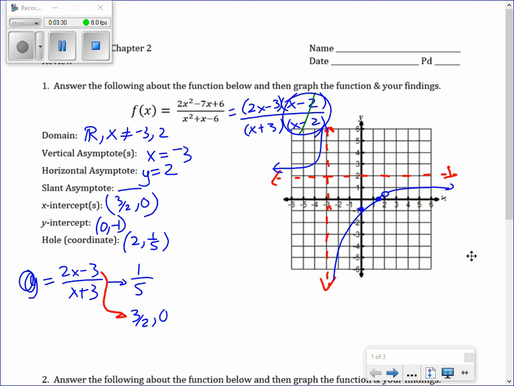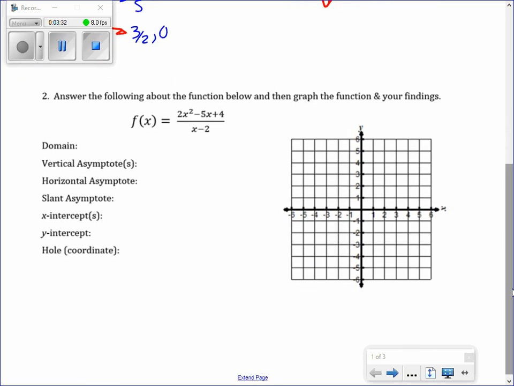All right, for the second one down below. Now the second one, I need to try to factor the top to see if that does factor. But when you try it out, let's see, 2x and x, only options for 4 are 4 and 1 and 2 and 2. I can't use a 2 and 2 because I can't put the 2 in the back right there. And so I'm going to just try 4 and 1. So that makes 8 and 1, which doesn't make 5. So this does not factor. So I don't have to worry about it for now, but we will need it for our x-intercept.